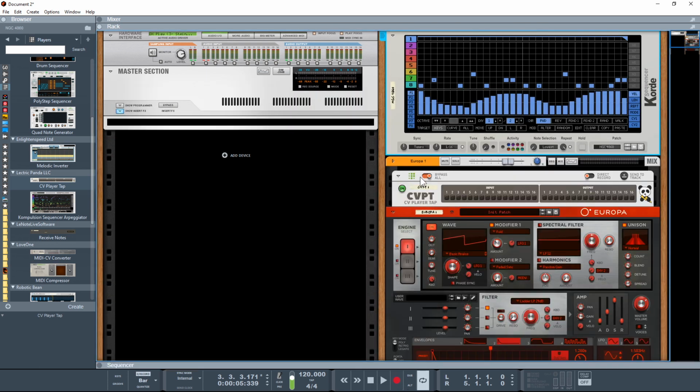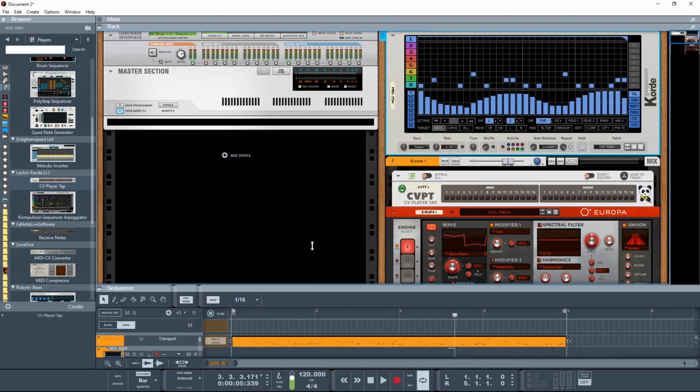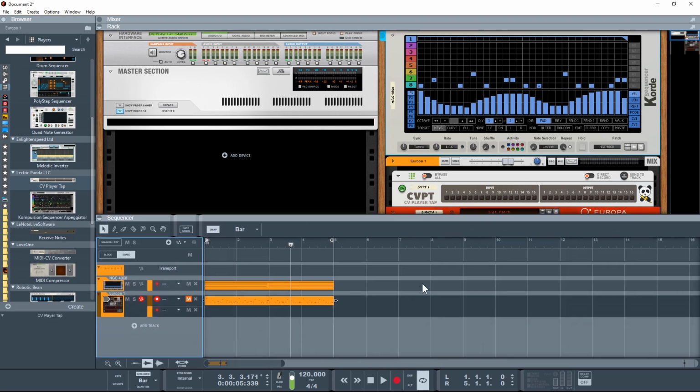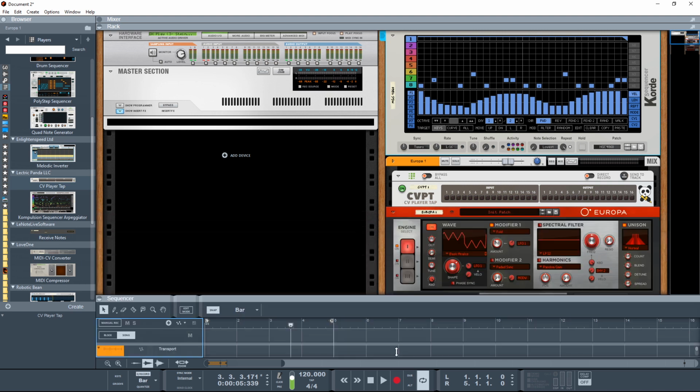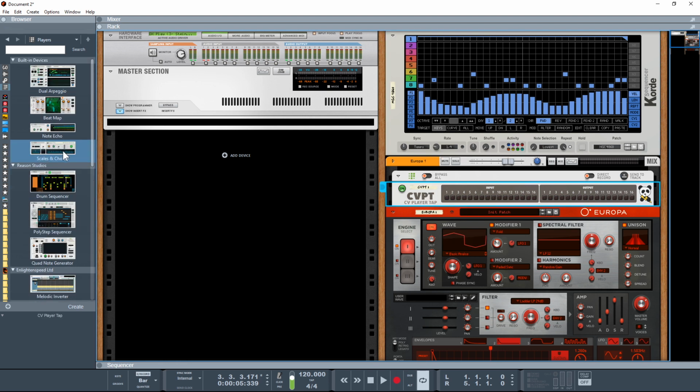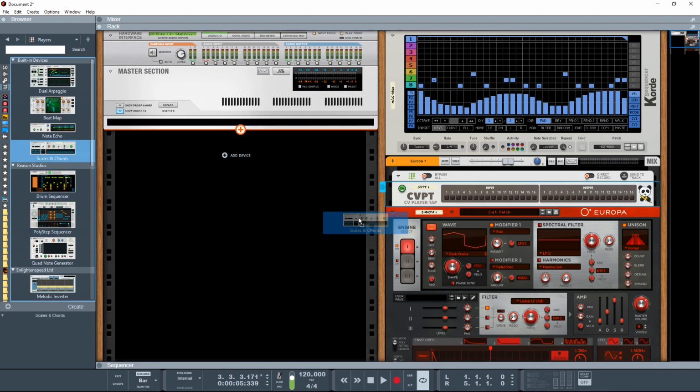Now, what I'm going to touch on now, and in fact I'm just going to mute this track out, so it's not playing that, it's actually going to start playing the Chordz again. Because we put it into the CV tap, we can have a little bit of fun with this now, because we can add other players underneath this. So there's nothing going to stop me now, say, grabbing something like scales and chords.